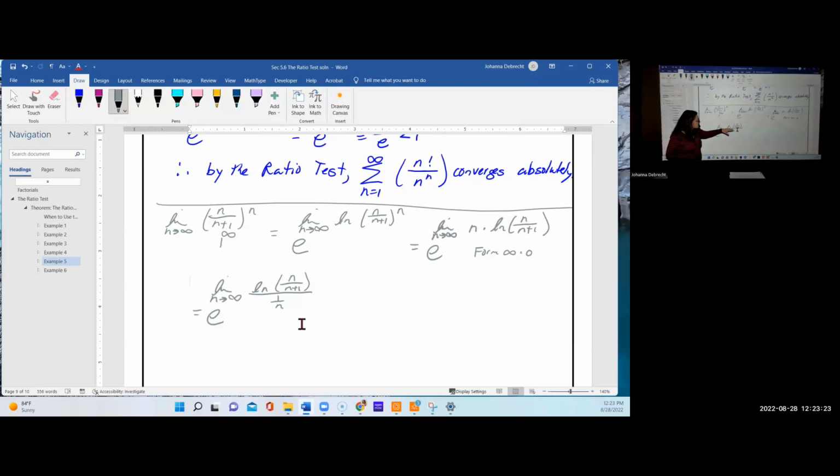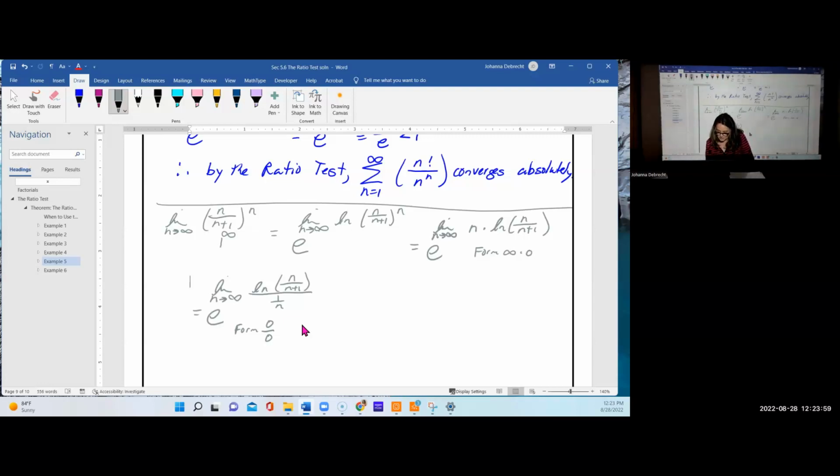But now when I look at this, I again have natural log of 1, which goes to 0. So this has form 0 in the numerator. But 1 divided by something going to infinity also has form 0. So now I have the form of 0 over 0. That's one of the basic forms of the indeterminate forms. And so I'm allowed to do L'Hopital's rule. So now I do L'Hopital's rule, which says that the limit of this ratio is equal to the limit of the ratio of the derivative of the numerator over the derivative of the denominator.